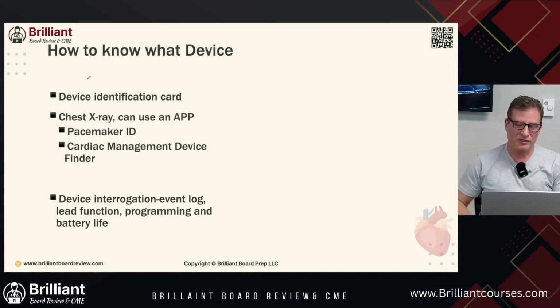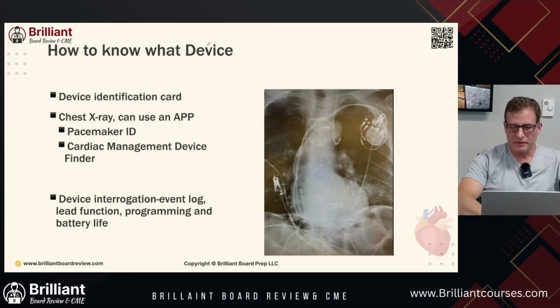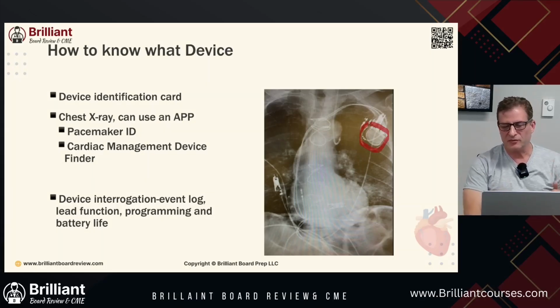Staph aureus and fungus. Now see right here, in this x-ray, this is a specific manufacturer. We're not going to say brand names here, but this is a specific manufacturer. See that right there? Easy to look up. There are apps for it, and you can find stuff online. Even the manufacturers have information that will tell you what their devices are.